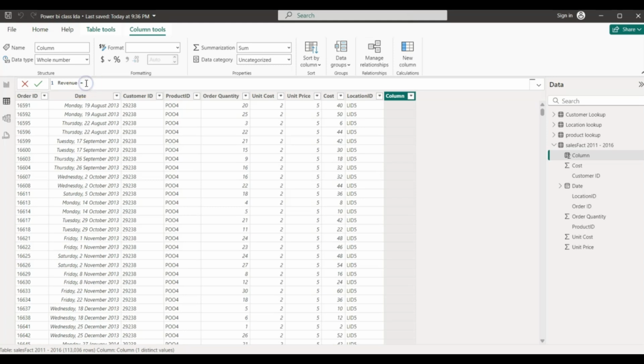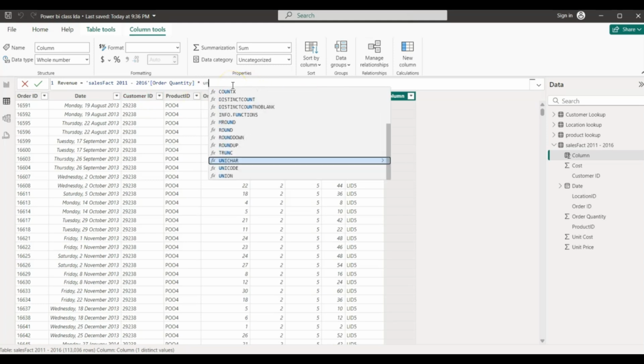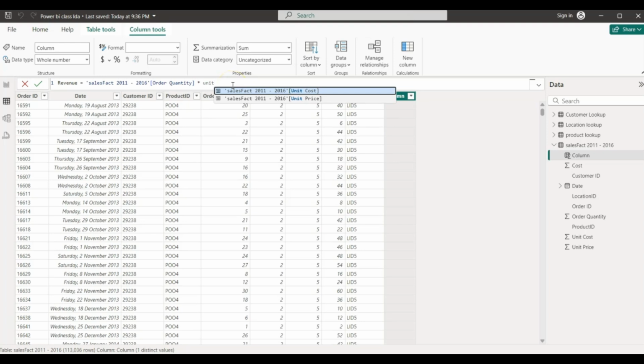Now remember, in Microsoft Excel you have to put equal to before your formula, but here just type in your equal to and you're good to go. So equal to what? I want to multiply order quantity. So here it's telling you this is order quantity coming from this table. So I'll select it, multiply by the unit price. I'll type in unit price, just type it in. As I'm typing it, it brings it out for you. So unit price, then I'm going to hit enter.